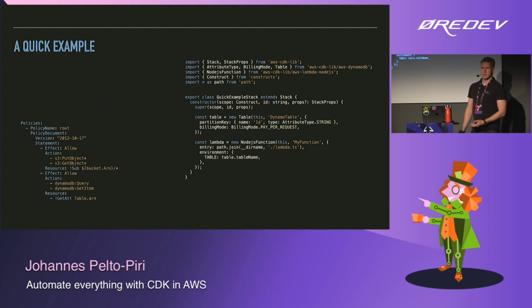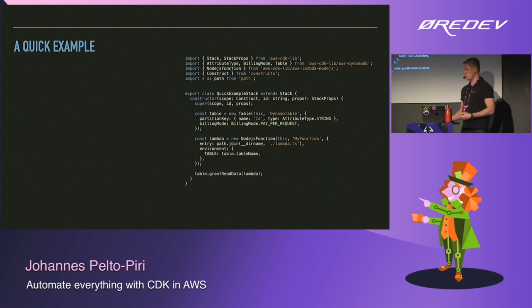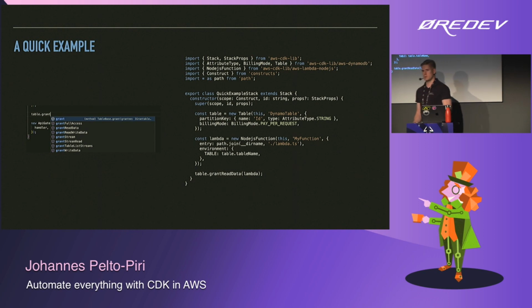But with CDK, I don't have to know the policies. I just write the following piece of code, table.grantReadData. And that's a nice thing about this. I can get the least privileged policy, apply it to my functions, without knowing all of the IAM policies below. And I can trust that PR, that, yeah, you have applied a least privileged policy to your function. And what's also great about this is code completion, right? If I'm wondering what I can do with something, I just type table.grant, and I can see the different types of permissions that I can apply.